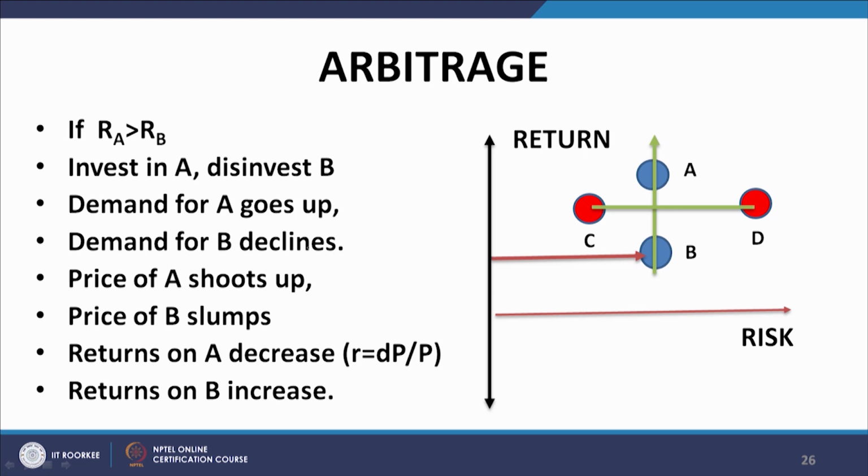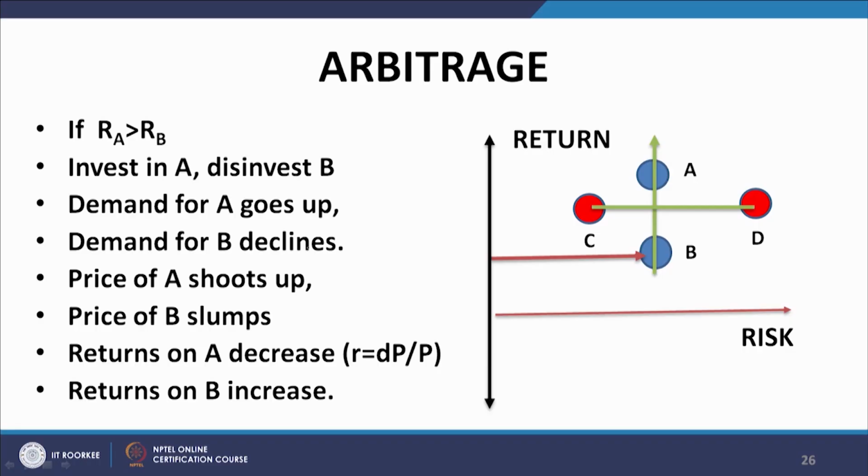Similarly, if you consider security C and D, you arrive at a similar conclusion. C and D both provide you the same level of expected returns, but C has a significantly lower risk compared to D, and again, because risk is viewed as an unfavorable attribute by the investing community, it follows that people would exit investment D, people would enter investment C, prices of C would increase, prices of D would decline.